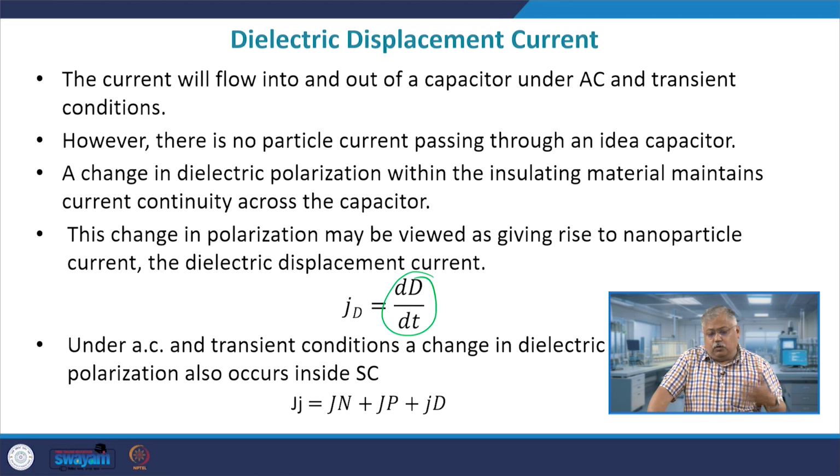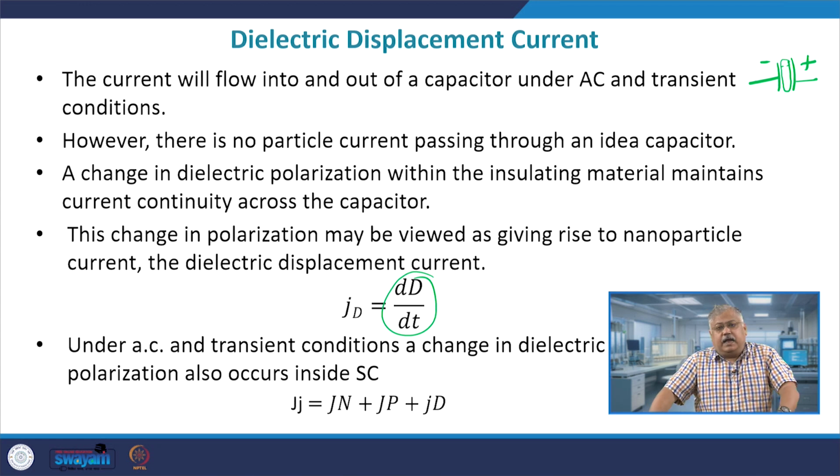So, the way we look into it is, if we have a capacitor with two plates here, and we apply a positive and a negative charge, then the polarity of the dielectric domains will actually be such that this side will have negative and this side you will have positive. The change in the polarization by application of an external bias will result in a sort of dielectric displacement current which will be moving, right. This is not the actual current, but sort of a current.